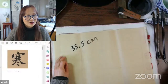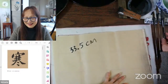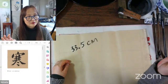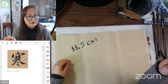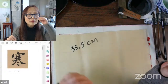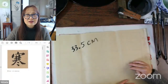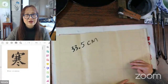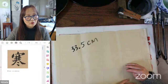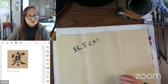Waiting for my plum. Also, we have the 4 gentlemen. We know the 4 gentlemen in Chinese painting, right? Plum, orchid, bamboo, and chrysanthemum. So 4 of them. Some people say this is for the 4 seasons. So the winter one, actually very early spring, is plum. So we have to learn the word for winter. It's a good word. We will use it in some phrases.